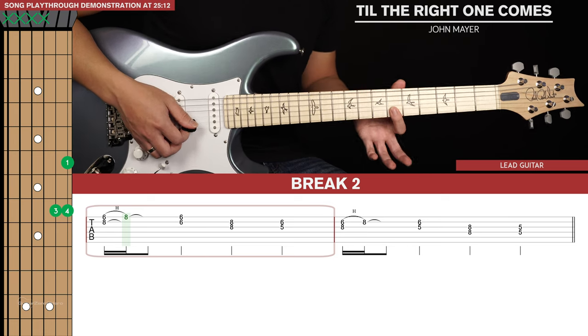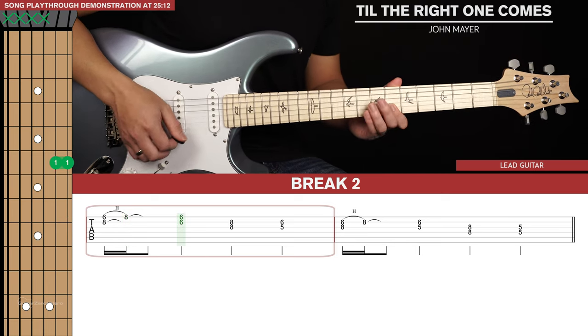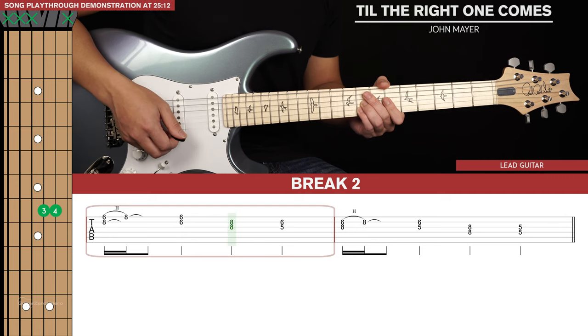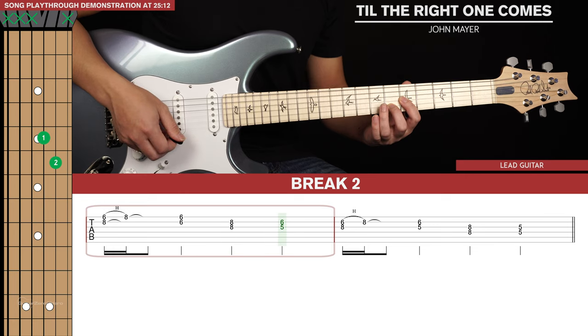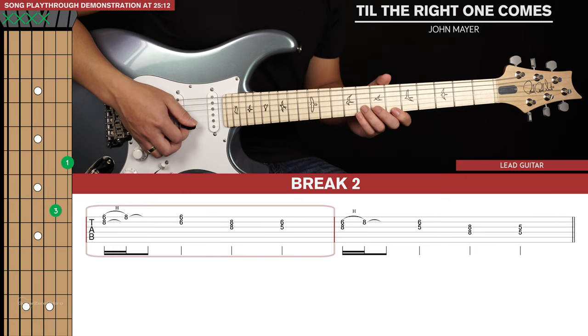On the 2 beat, then we'll go to the 6th fret of the 1st and 2nd strings, 8th fret of the 3rd and 2nd, and then down to 5th and 6th frets of the 3rd and 2nd string. So the 1st bar.